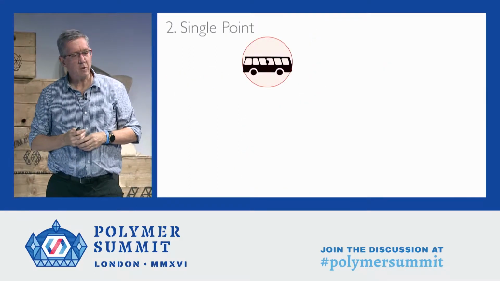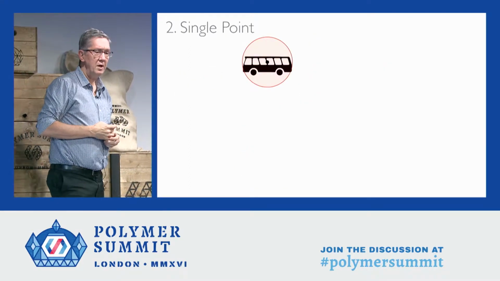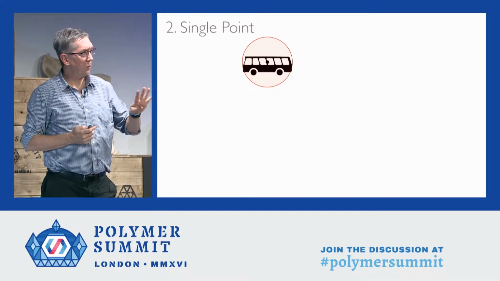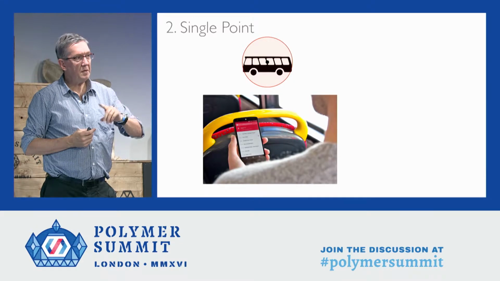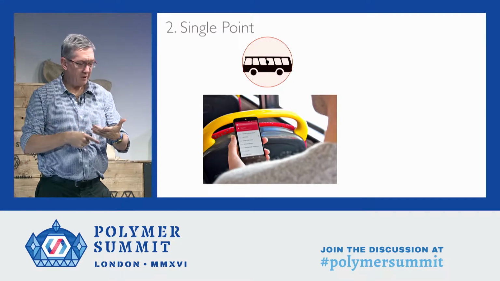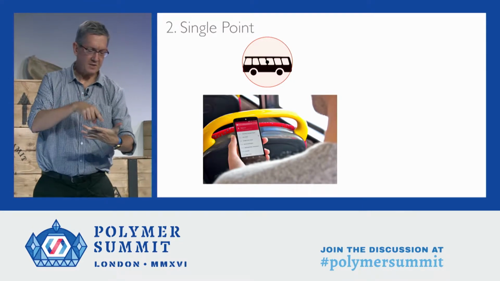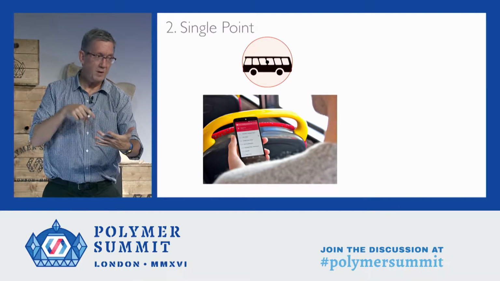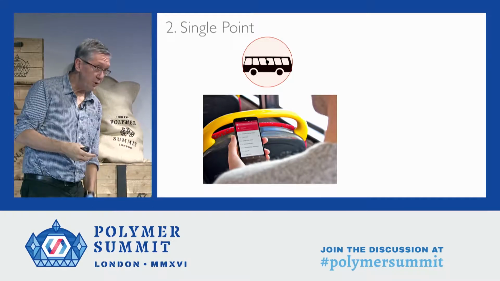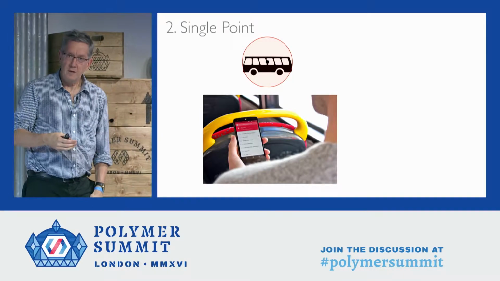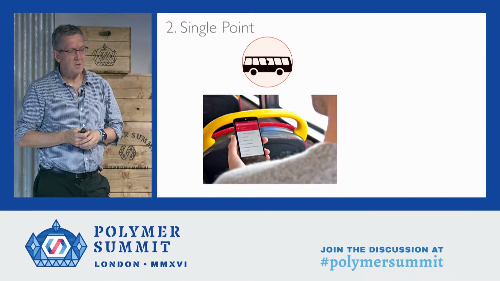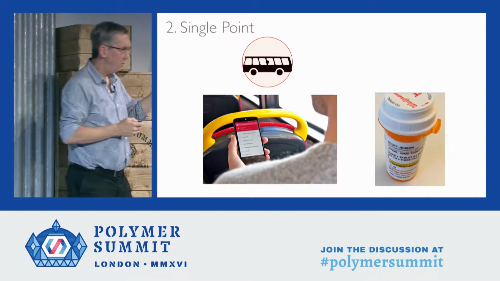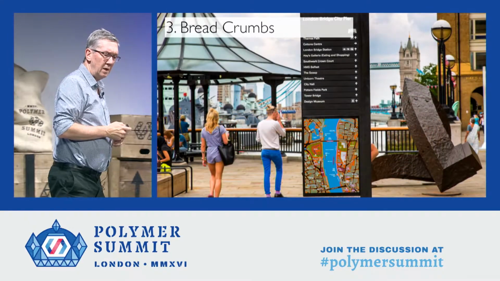The next one is what I'm calling single point. It's another pattern. And this is what was done in buses in London. Transport for London did this with 100 buses, where they basically had a beacon on these buses, and you'd pull it down and it goes, hey, you're on bus 53. This is the stop that you're at right now. Here's the next 15 bus stops. Where are you getting off? And you pick one, and then it would do a push notification. Put it in your pocket, and then when you got close, it would vibrate, and you could take off. So that helps. That's the opposite pattern, point to point. And of course, the pill bottle was another example of that.